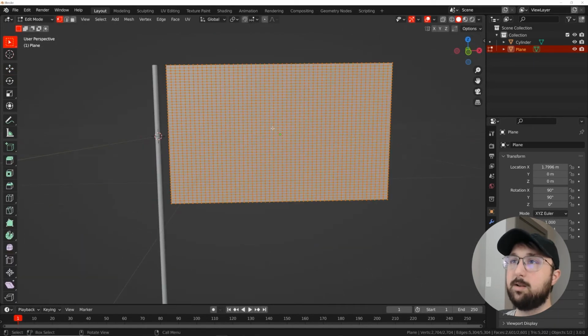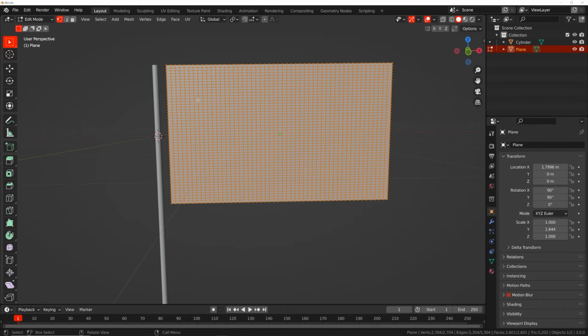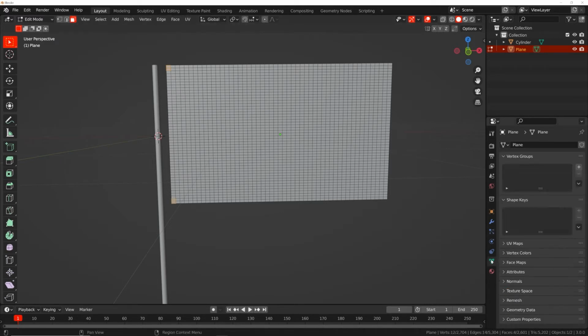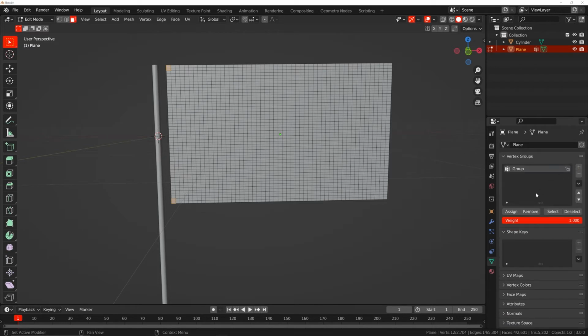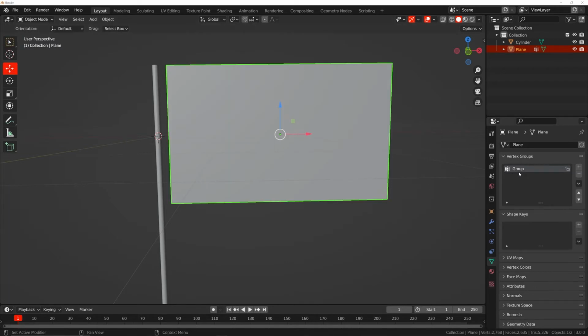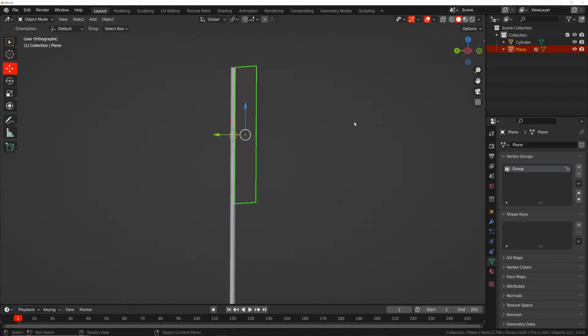So what we need to do here is get our pinpoints. Basically the pinpoints is where the flag is going to be attached. So that's going to be your vertices. Here, if you hit tab and go to the face select, I'm going to select these faces. I'm going to hold down shift and select these faces. And then here on this little triangle, you see vertex group, hit plus, and then with those two selected, hit assign. That's going to make those vertex pieces part of that group.